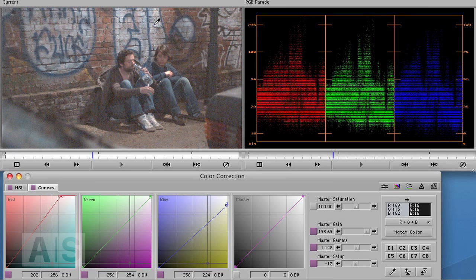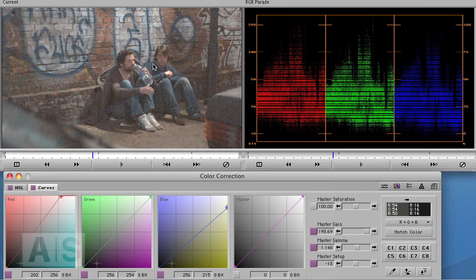Red is 180. Yeah, it's kind of in the same region. So that is actually pretty nice. Could actually decrease blue even a bit more. And now we're pretty much where we want to be. The whites are white and the blacks are hopefully black. Yeah, that's pretty much all right.